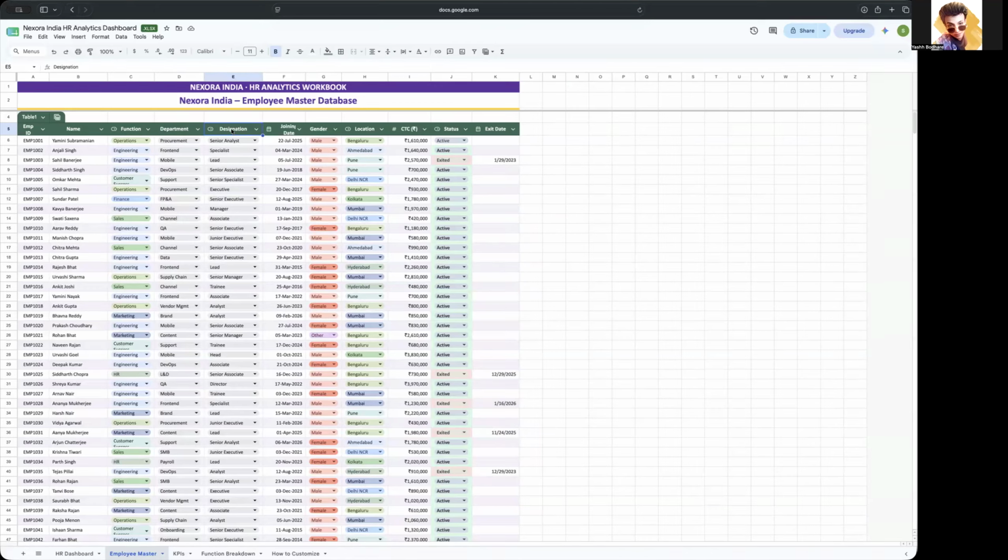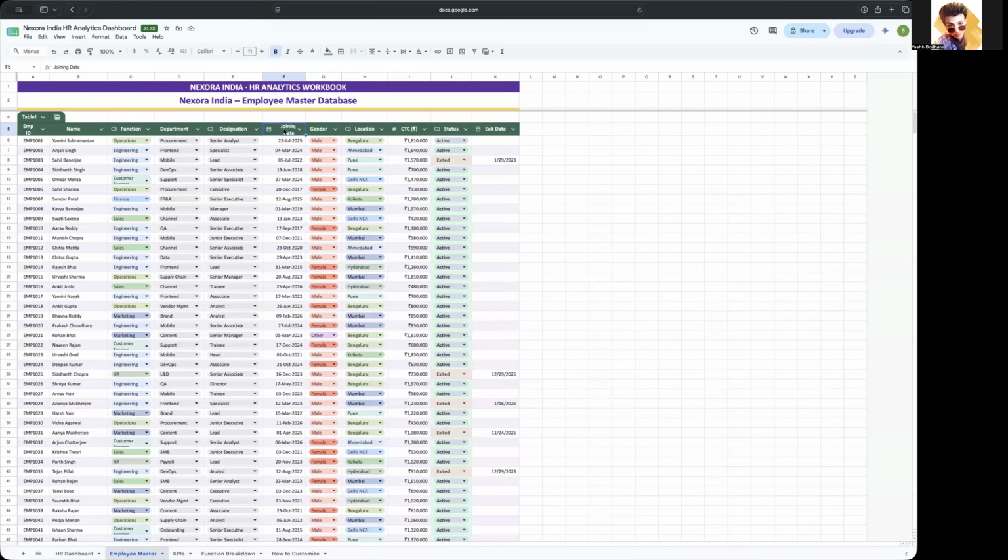Moving on to designation. The designation column records the employee's job level or role such as associate, analyst, manager, head, director, or VP. This field could be used in future analysis such as job level compensation, seniority distribution, or leadership representation.